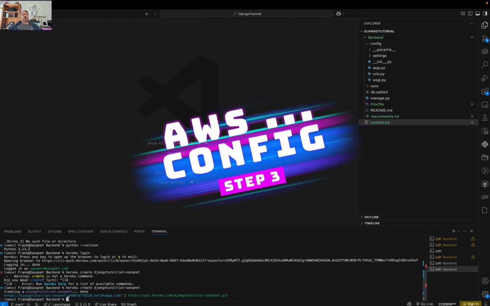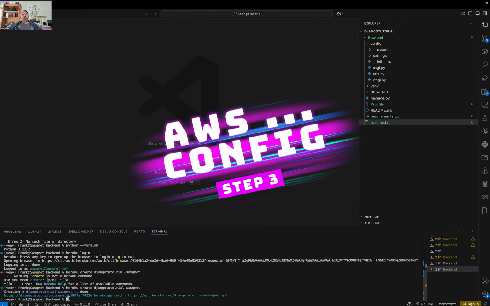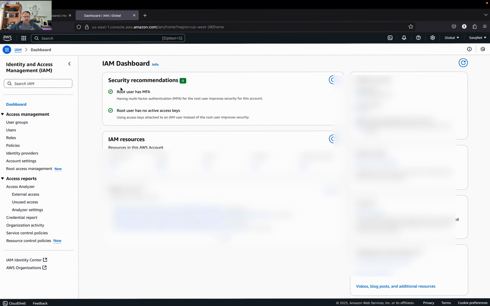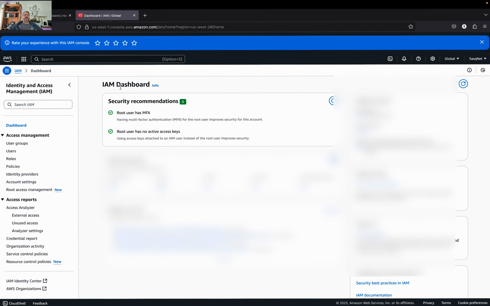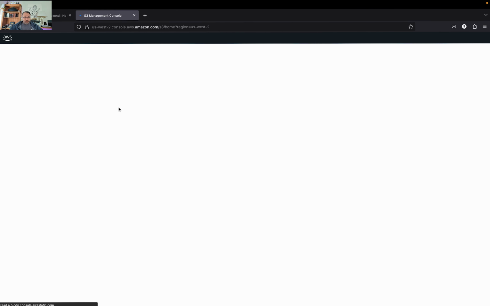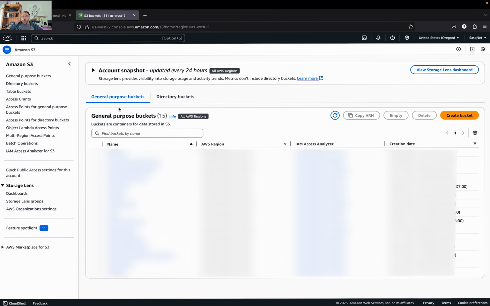So now, step 3. Configure your AWS S3 and create an IAM access. Now that we're logged into our AWS Management Console, let's navigate to our S3 service. On the top left, in our service section, let's select S3. Here, we're going to need to create a bucket. A bucket is essentially the server that's going to host all of our files.